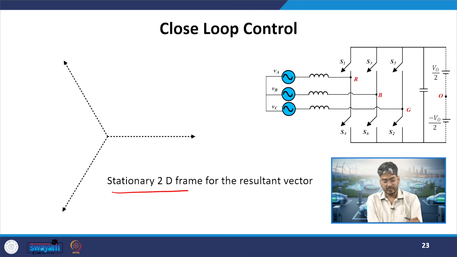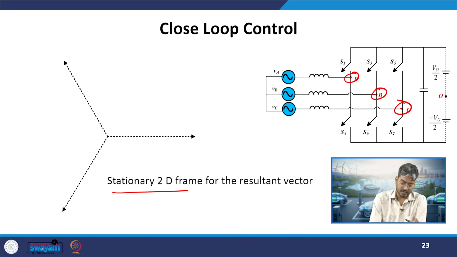From where this concept has come into picture, it is from the machines. When we go into the machines, we will come back to this rotating magnetic field and how the stationary DQ frame or the 2D frame structures were developed. We will discuss it once again. So, for our converter, we have 2 variables which are to be controlled, that is active and reactive power, but we have 3 independent voltages, that is VA, VB and VC, which can be produced at these 3 nodes. So, now I want to reduce the number of variables from 3 to 2.